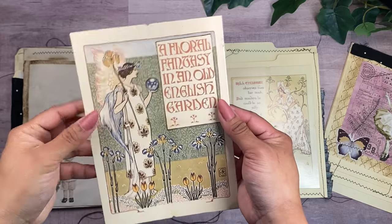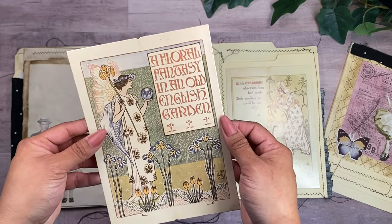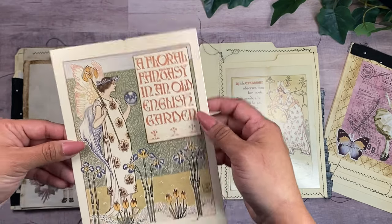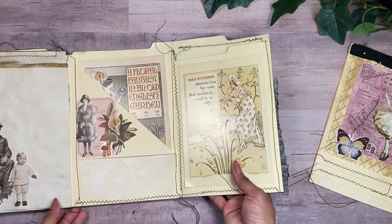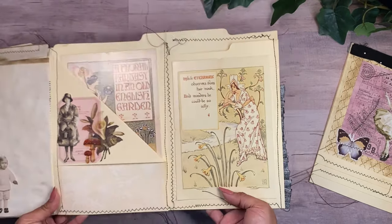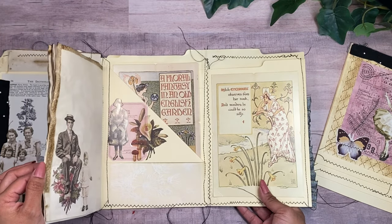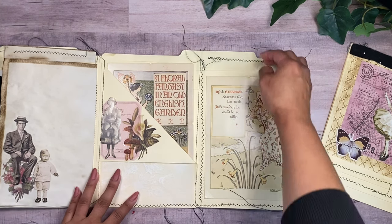Back here I have a pocket and I went ahead and added this card that has a gorgeous angel on it. I wanted to reflect a little bit of her peace in heaven, reunited with her family. On this side I found another image that shows a grown woman who is always thinking and a little bit sad. It is a really sad story and I definitely wanted to capture it because it touched my heart so much.